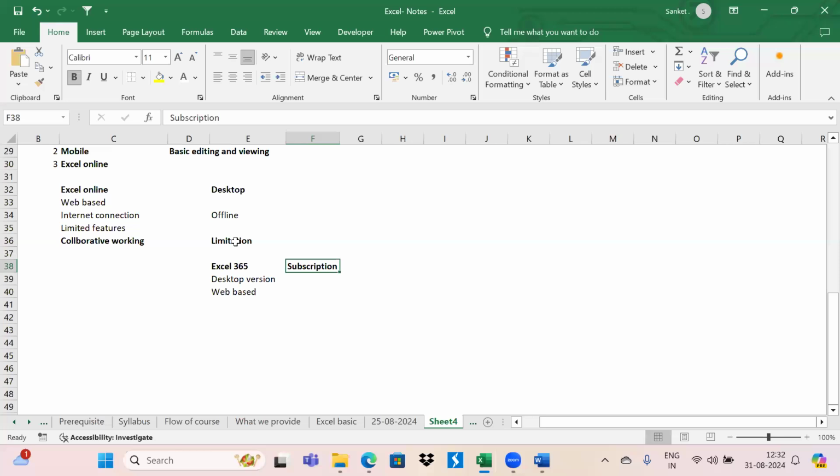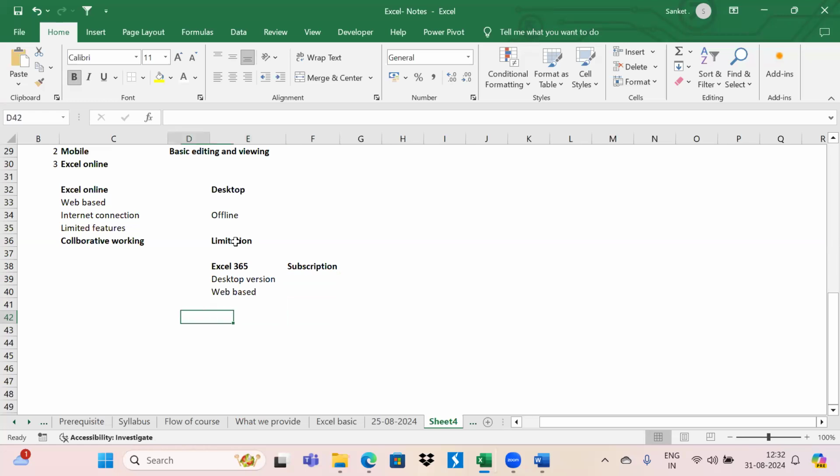So what are the advantages? One advantage is that it's very easy to do cross-functional or cross-platform work. It can be integrated with other Microsoft tools very easily, and it is up to date. Some advanced functions are only available within 365.